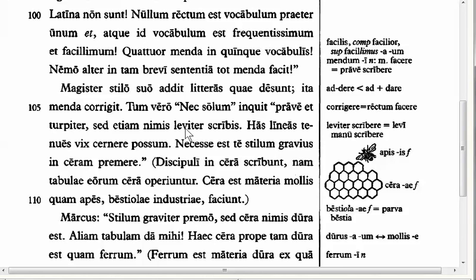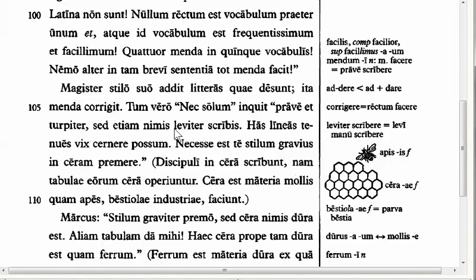The -us adjectives and the -er adjectives like pulcher, pulchra, pulchrum, those are first and second declension adjectives, and they form their adverbs with a long e. So pulchre and recte, for example, or foede, in an ugly way. The third declension adjectives like levis, which means light, change their form. They don't add a long e. So levis doesn't become leve. It adds -iter. So leviter means lightly.